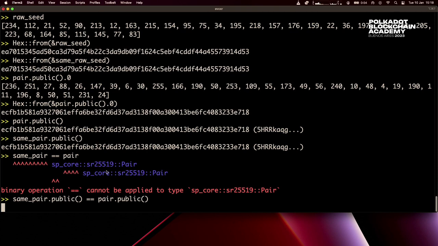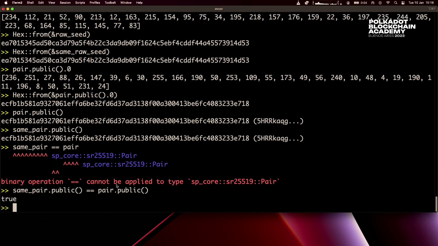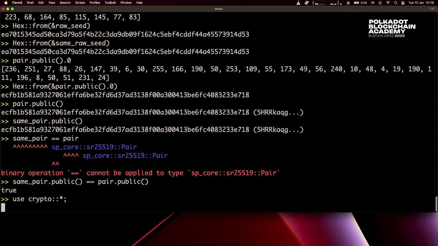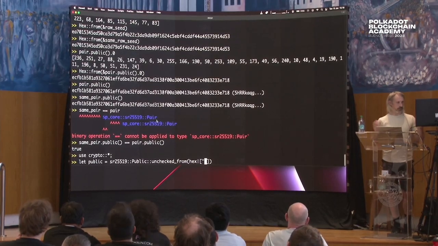If we introduce some extra crypto stuff, then we can recreate the public key. If you're not familiar, hex is just a way of introducing hex literals as byte arrays.